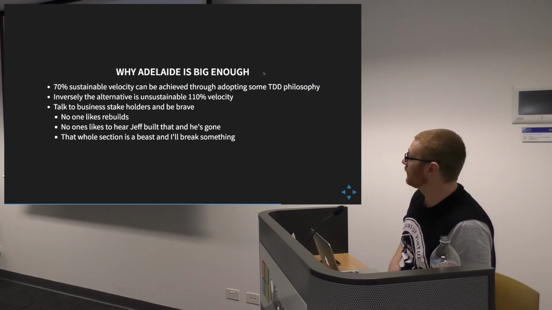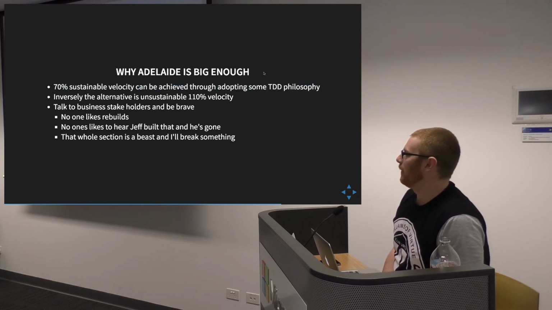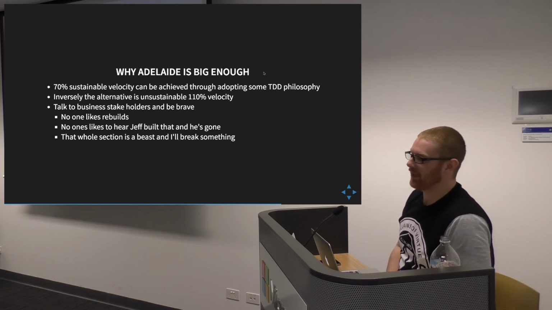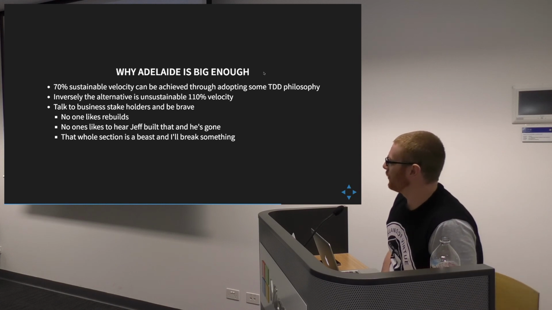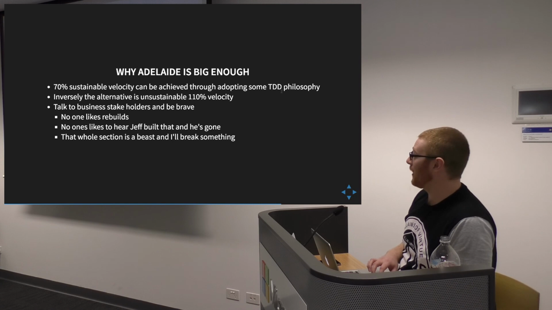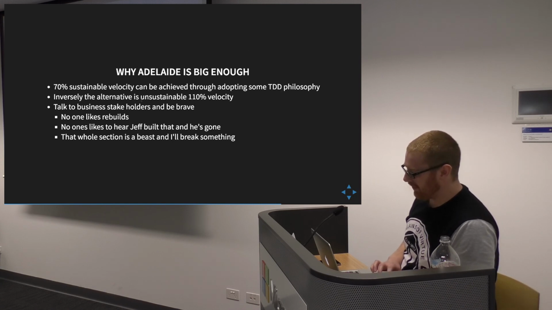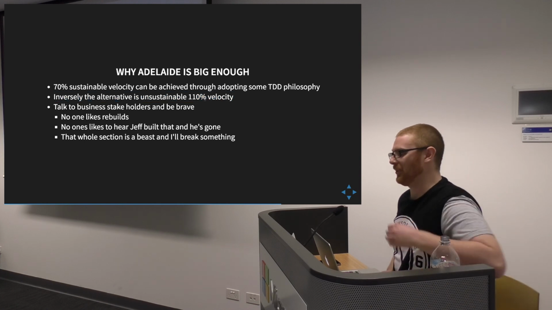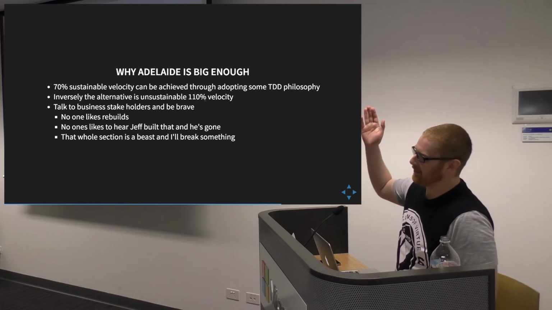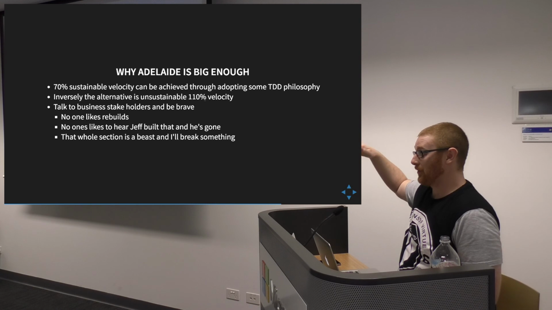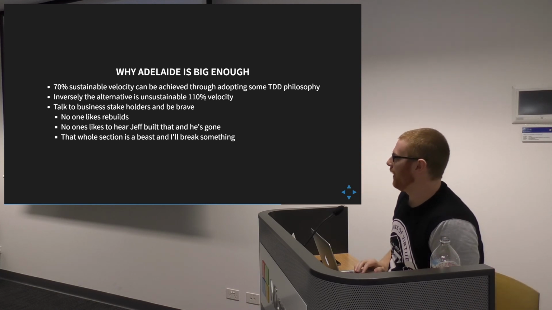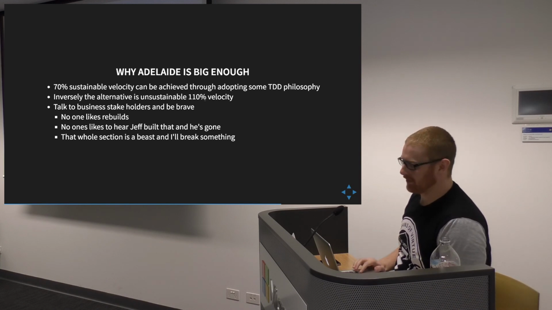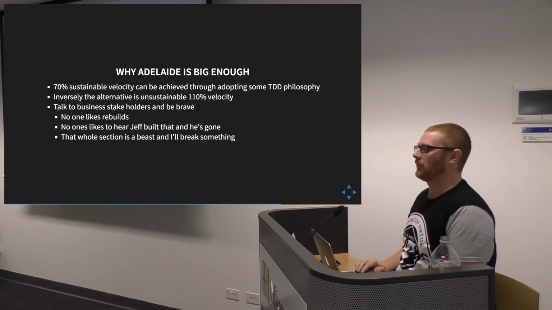This is a subjective opinion, but once you get used to it, I reckon you could achieve 70% of the velocity as you could of cowboying, stressed out, without testing and without refactoring. And the flip side of it, if you go down that route, I would refer to that as 110% velocity, meaning your technical debt goes up and it gets harder and harder to work on the project over time. And so what started out as we don't have time to do something ends up in everyone being depressed and not doing as much as what they could have been doing.